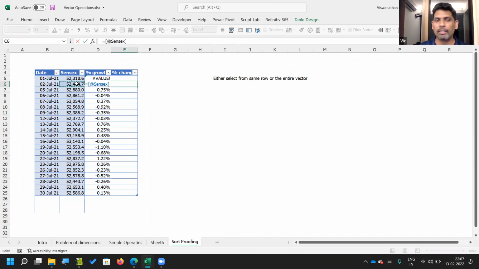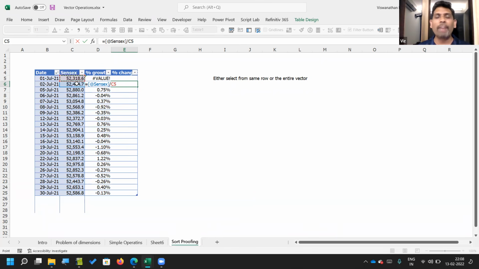I'm not going to do that. I'm going to use @Sensex, this is the current row. I can select that, I'm pulling data from the current row. But I am not going to pull data for the previous day. I'm not going to specifically select the data, because that is not allowed here. If you want sort proof, either pick the data from the same row, or any other data you want to pick up from elsewhere, you have to refer to it through a structural reference.